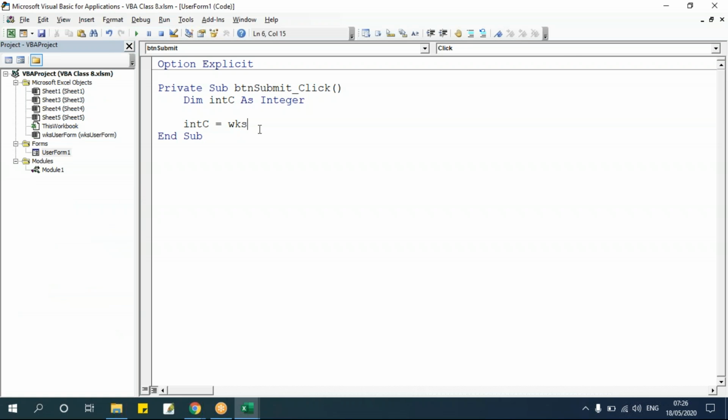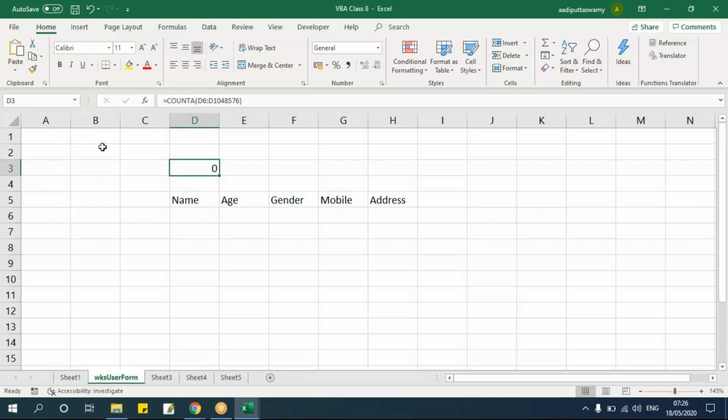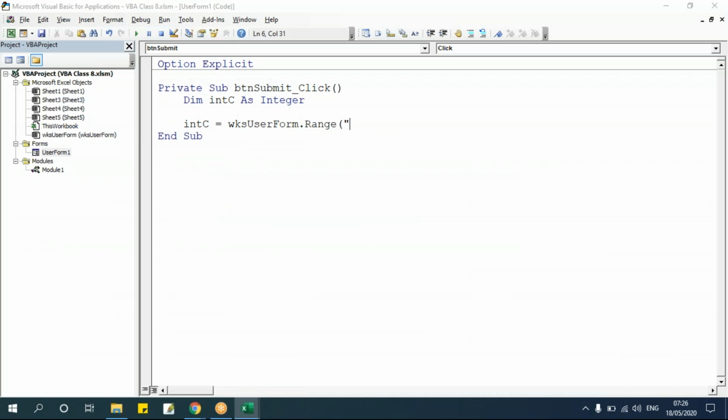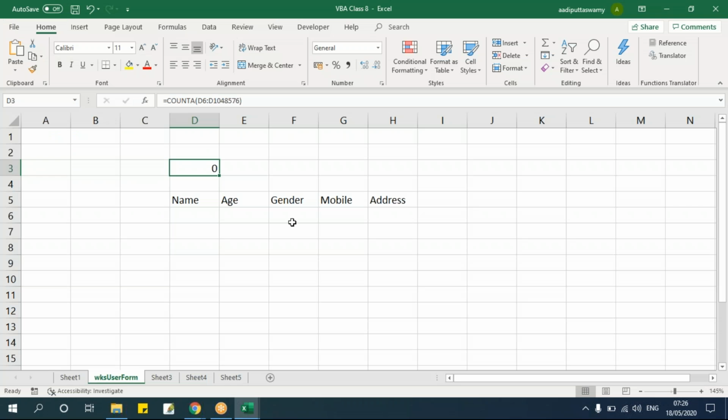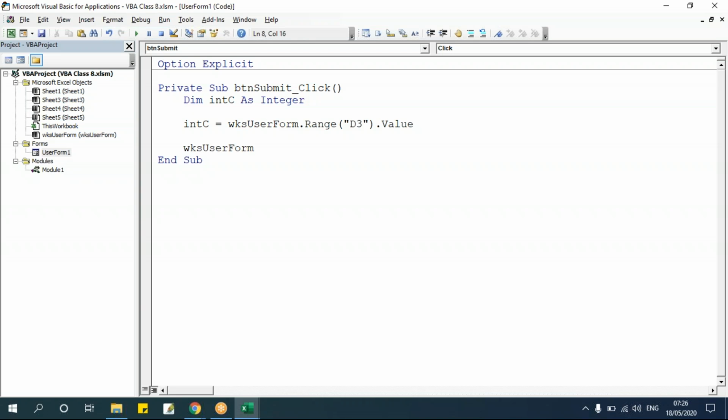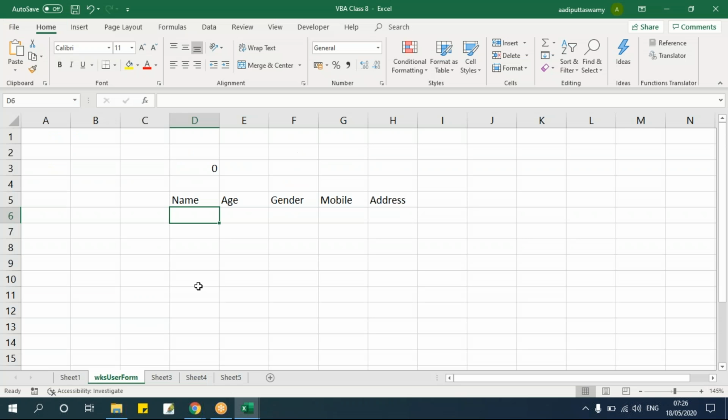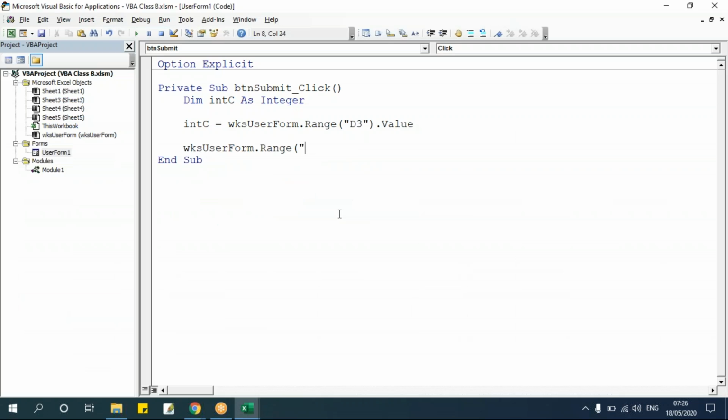Say wksUserForm.Range("D3").Value. Now I need to enter the value here, say D, E, F, G, whatever. I'll say wksUserForm.Range, then here I'll say D6.Value equals txtName.Value.